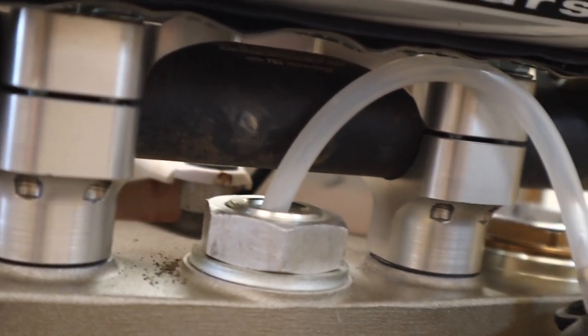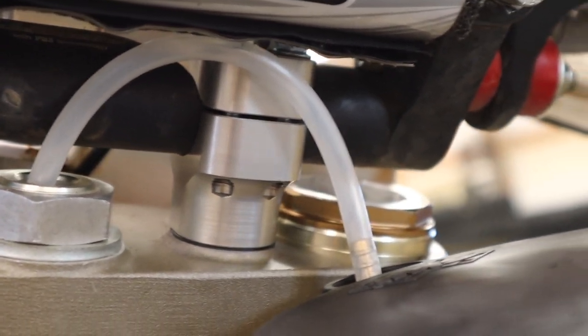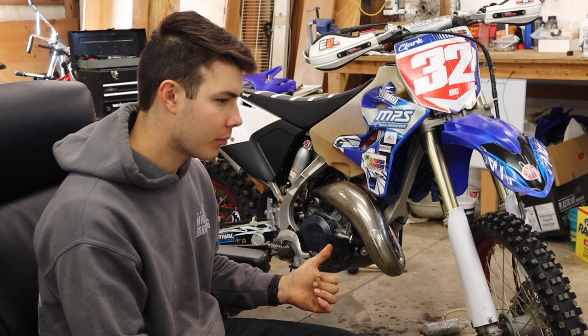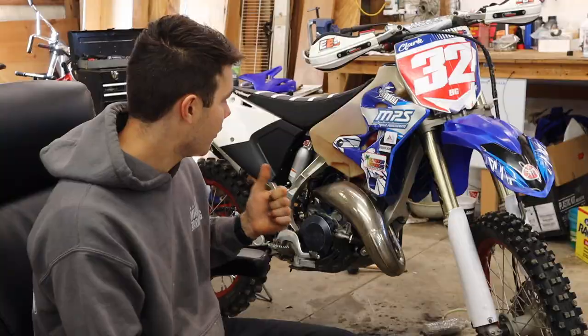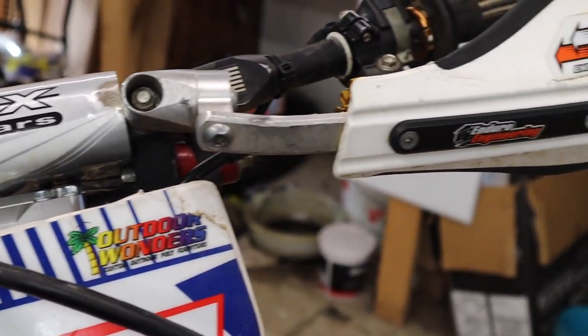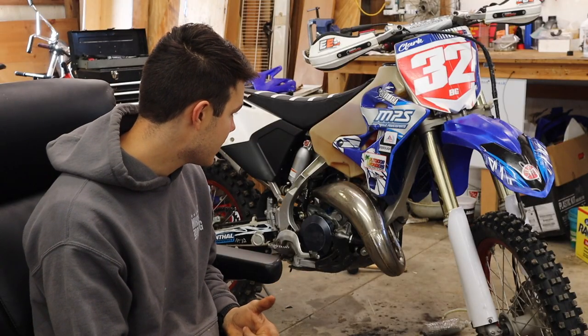Moving up, we got some Ride Engineering bar clamps that will fit the oversized bars, because this bike came with small bars, the 7/8, so we went to the 1 1/8, I believe it is. And then we put flex bars on that. We put a new throttle cable, new clutch cable, and then obviously you can see the big tank. We already had that sitting around.